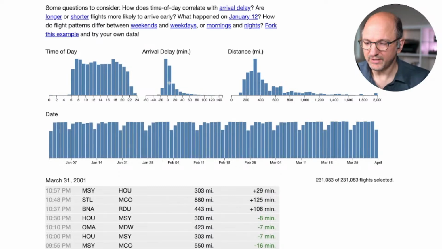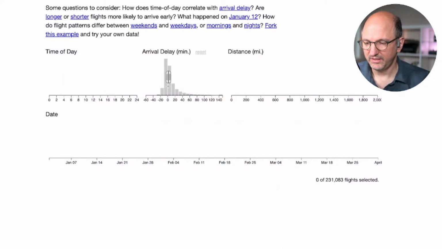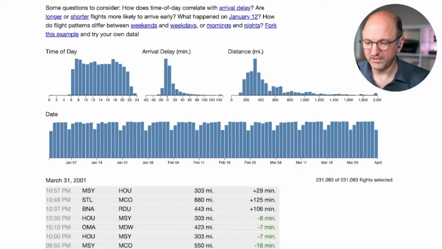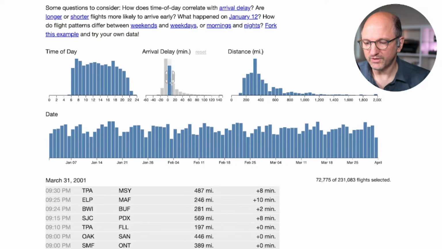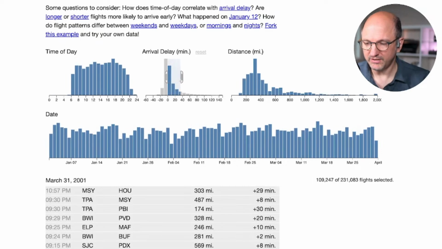And so what I could do here, for example, is select arrival delays, and I go from 0, so this is 0 and then it's negative. When you're early, it's a negative delay, and when you're late, it's a positive delay. If I select here and then scrub over this way, what happens to the other charts? And what's fun here is that if I pick this here, you can see that there is some kind of pattern emerging that might be because of the day of the week.